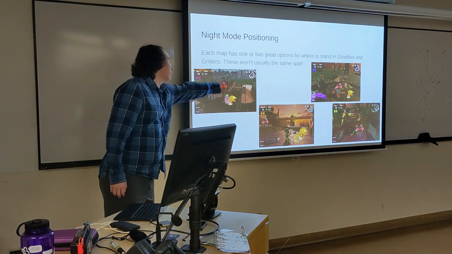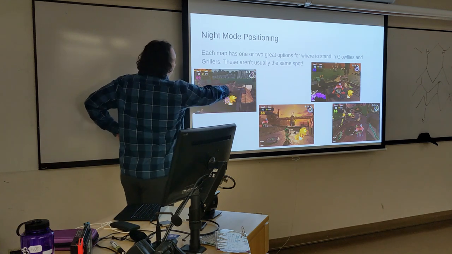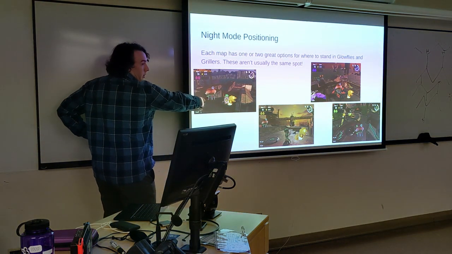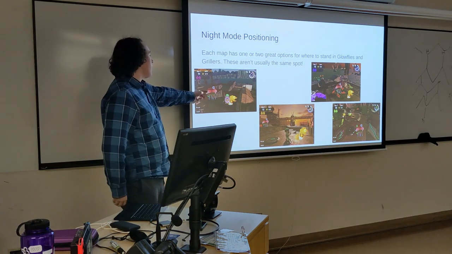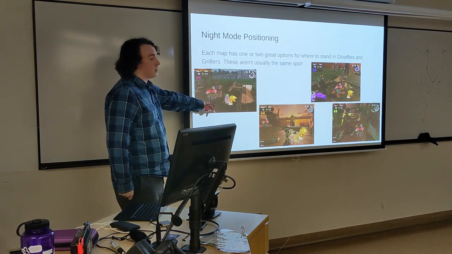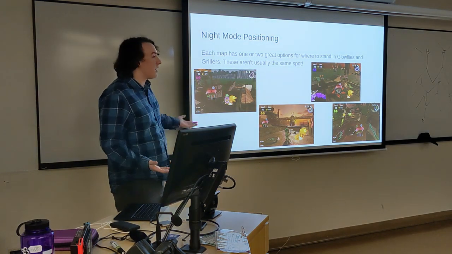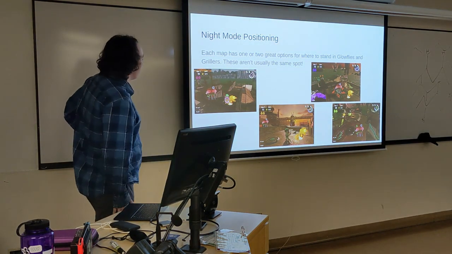So Ruiner's Bay, grillers will usually come from the bottom and then will either come up this side or this side. So what you can do with grillers is you can stand here in the middle, kind of right in front of the basket, and if a griller comes close to you, you just jump down and then it turns around and is stuck like an idiot. And you just jump back and forth and it can't do anything. So that's a good strategy.